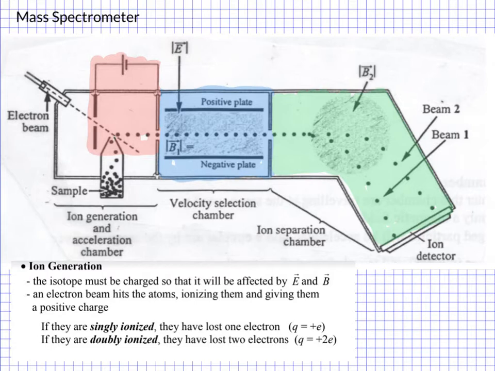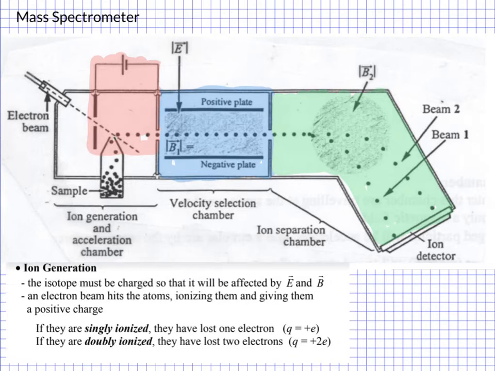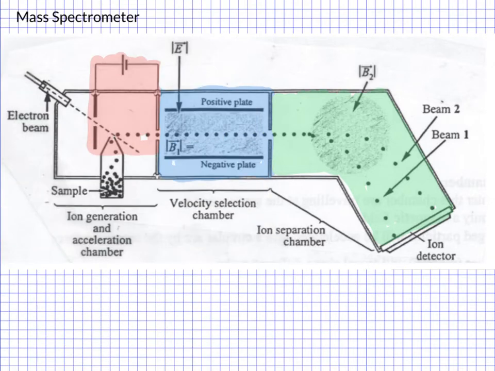Okay, so we've charged our ions, we've ionized our sample, whatever that might be. And now what's going to happen is that these ions, because they're heated, it's kind of a gas, are going to enter this region in here. And of course you can see it's connected to a battery here, and there's going to be a positive plate on this side, a negative plate on this side. These ions are positively charged, they're going to move towards the negative plate.